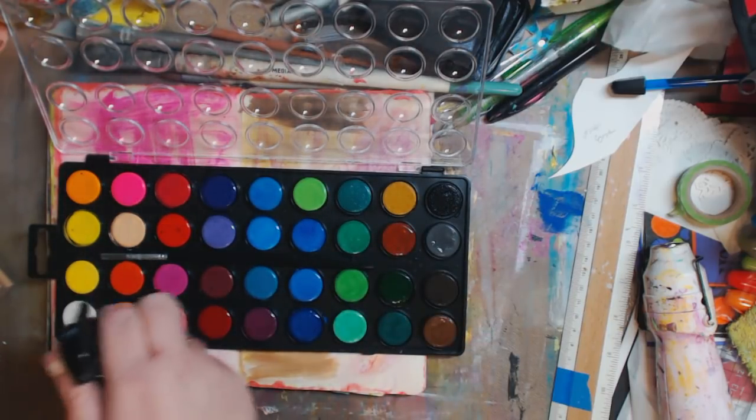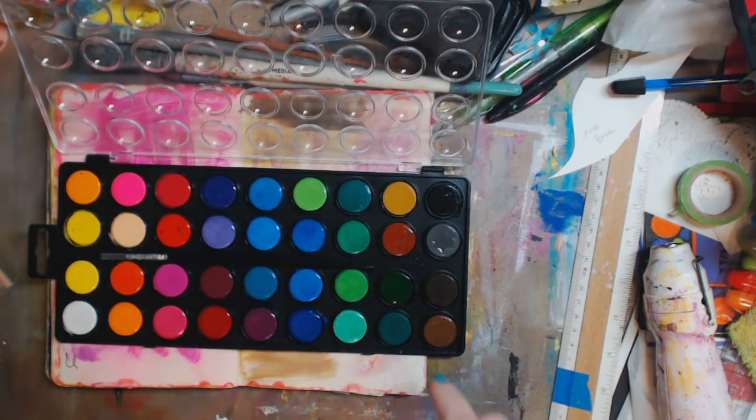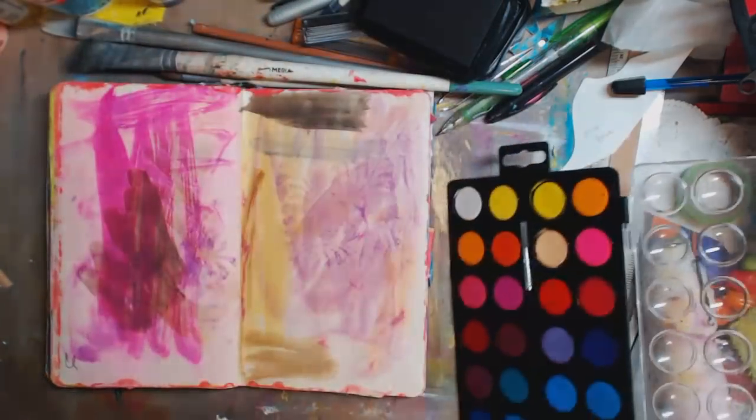You're not going to get this. This is actually, I got this for Emily, but I took it out of her room again.